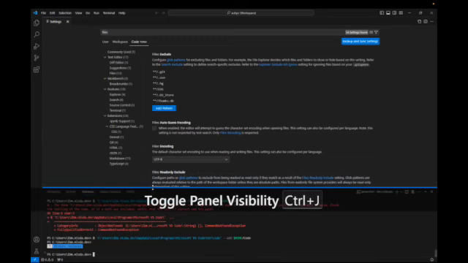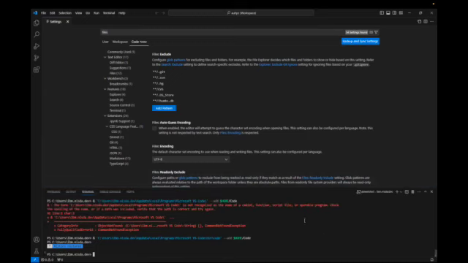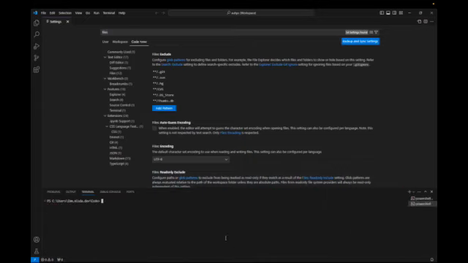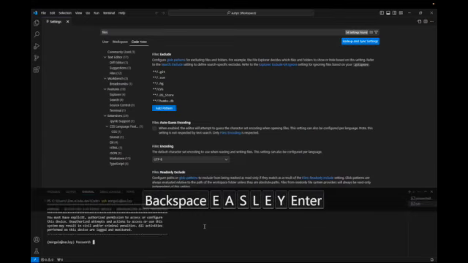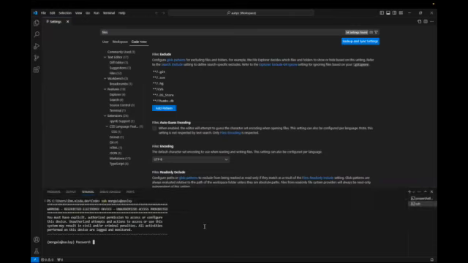You have this thing called the panel, and you can show and hide the panel with Control J. By default on Windows, you get a couple of different options. On Mac you get a bash option or a zsh option, but on a Windows device I think PowerShell is what loads in your terminal. Look at that, I've got a terminal now. Can I SSH easily? Yes, I think so. It's asking me for my password though, which is at least an indication that I can connect.